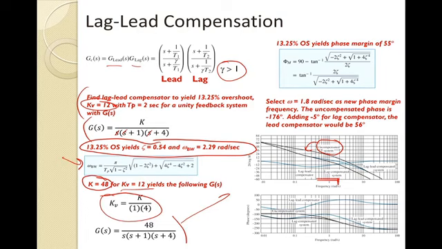The uncompensated phase at that frequency is pretty much 180, about minus 176 degrees. So we might want to add about minus 5 degrees for a lag compensator. The lead compensator would then be about 56 degrees. Why? Because I desire 55. If I pick this frequency, the uncompensated system is at minus 76. If I add minus 5, and then I want to be here, I basically need to add 56 degrees for the lead compensator to get my overall net at about 55 degrees.